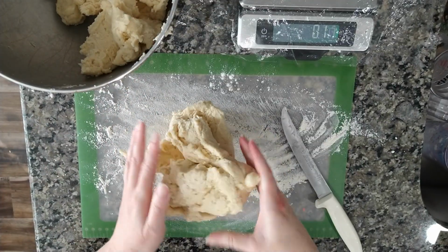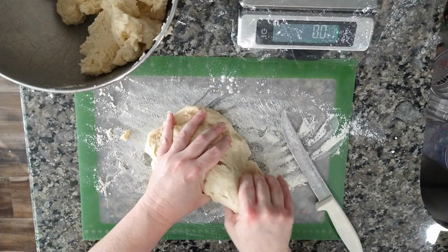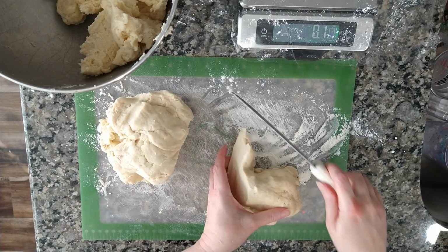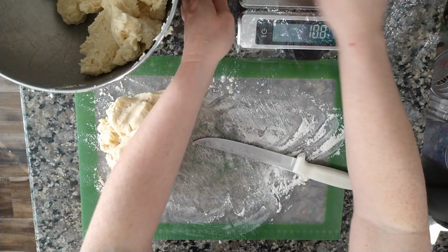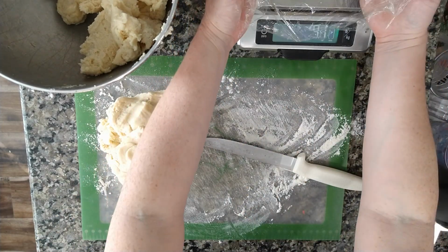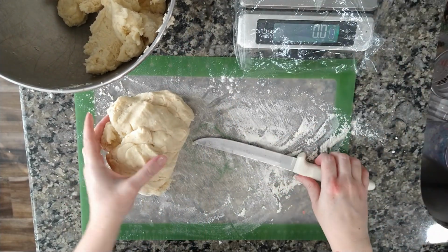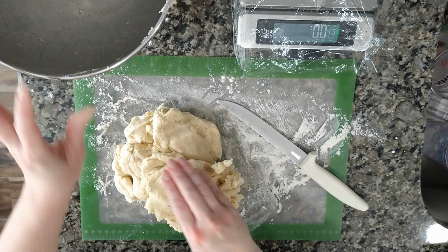So I want to make sure that I divide the pie dough evenly, so I'm going to divide it into 5 portions, and to do that I'm going to weigh, and I want to try and get between 9 and 10 ounces for each. So I'm going to measure this one, and then I'm going to divide the rest in 4 equal portions.